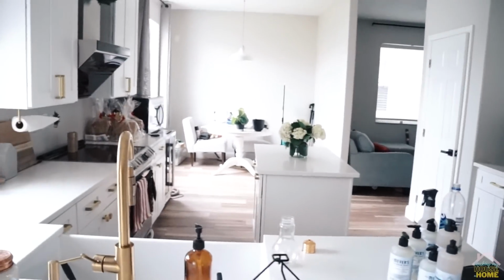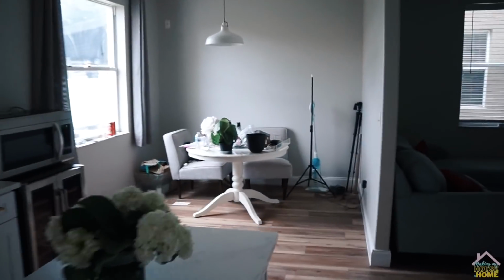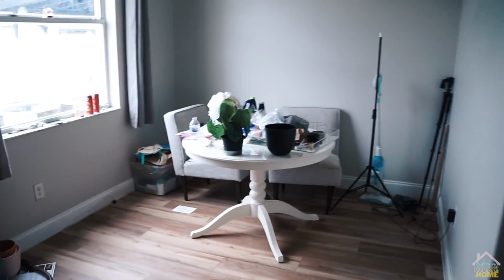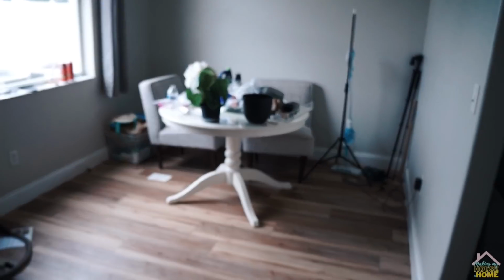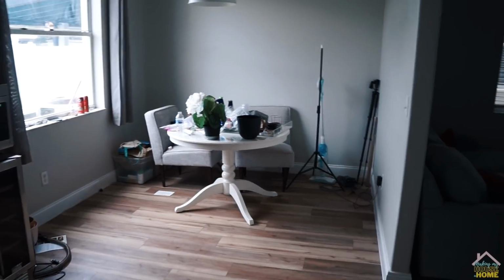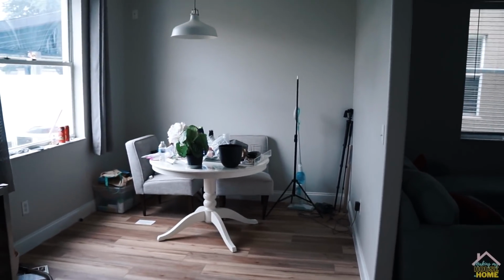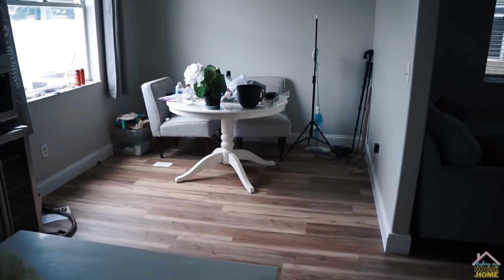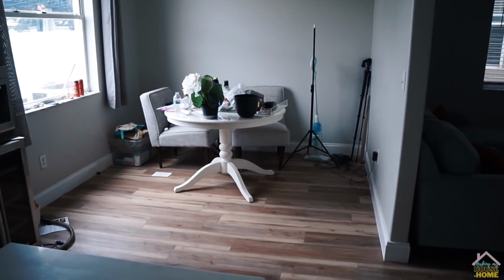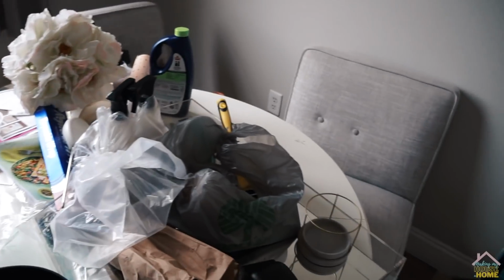Bam! It's too bright, y'all can't even see it, hold on. Bam! This is my kitchen nook back there at the wall, as y'all can see. This honestly has just become a catch-all. I don't think it's a surprise because y'all have probably seen it in videos, but this is my kitchen corner area where I eventually envision being able to eat breakfast, have it nice and aesthetic, just like a little nook. It's not a huge area, but it is one of the areas that I want to make over. But like I said, it's been a catch-all. As you can see, it's just tables full of randomness. Nothing crazy, but just randomness, as well as this little ledge here, randomness.